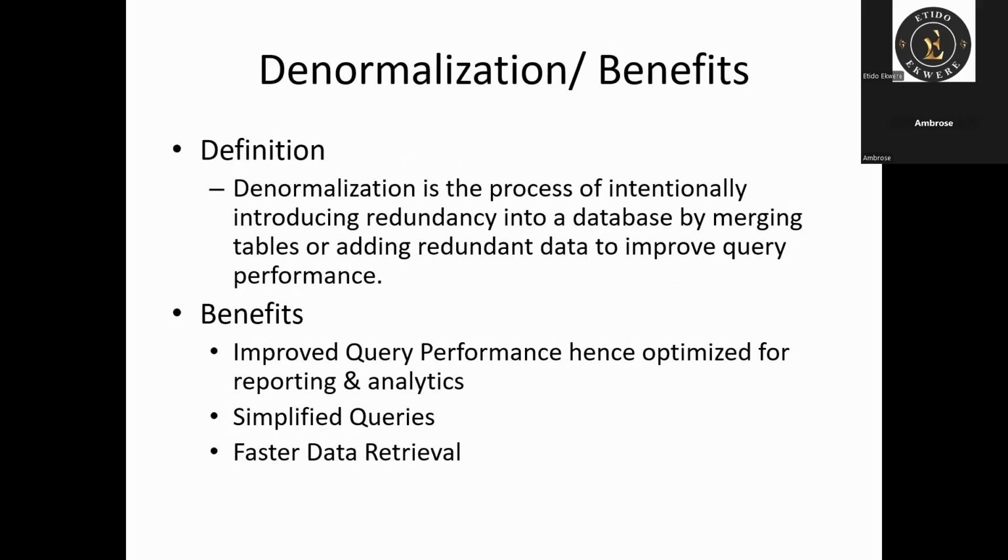So, in as much as normalization is a good thing, we also have the principle for denormalized data. For denormalized data, you are purposely introducing redundancy into your database. And what does that mean? It means I am not bothered about having redundancies where I have repetitions of things appearing.